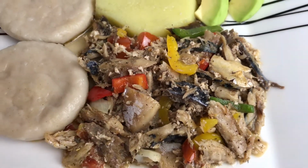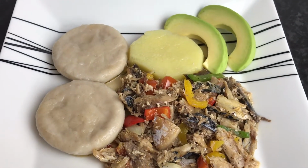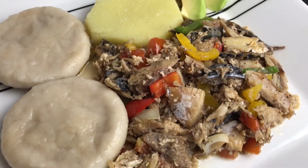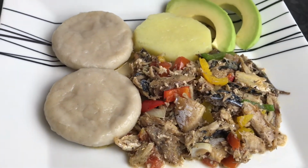Trust me, Vibes fam, you must be tired of hearing me say this recipe is a must try or that recipe is a must try. But that one is definitely a must try. It might not look appealing when it's cooking, but trust me, in this case, don't watch the looks, the taste alone does it.